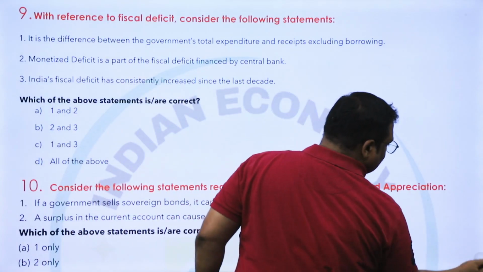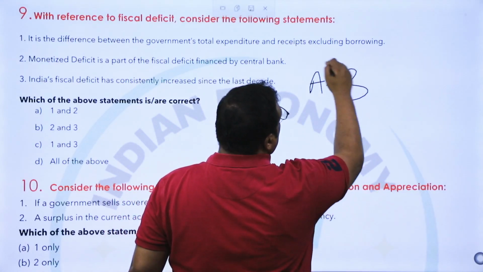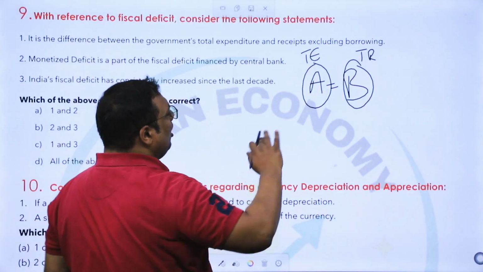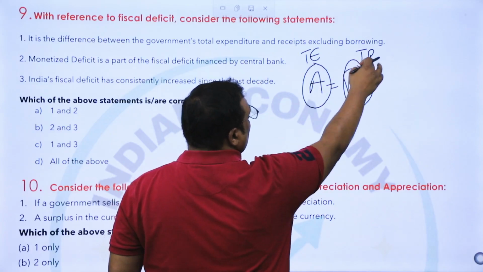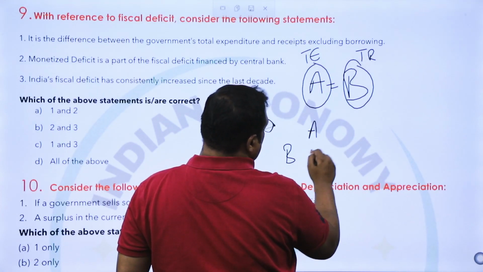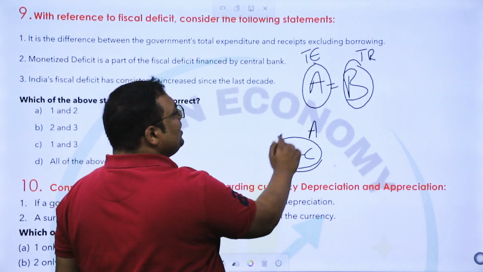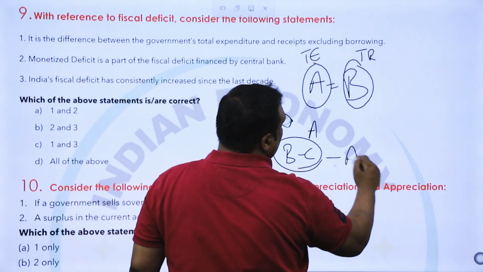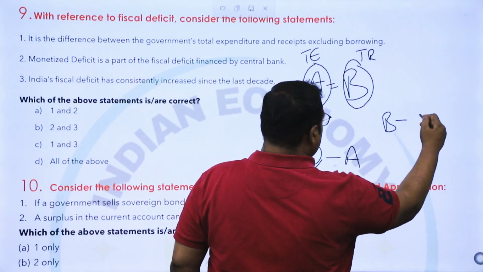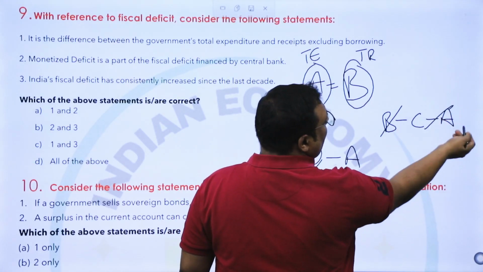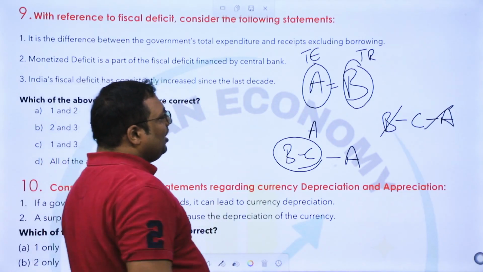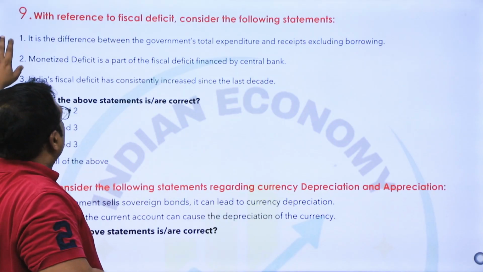So for example, A is equal to B. This is total expenditure, this is total revenue. Now they are always equal. In the budget we always have to balance. Now in this case we say out of the earning or total receipts we remove something, a component C. Now we say the fiscal deficit is equal to B minus C, where C is equal to borrowing, minus A, the expenditure. This is equal to fiscal deficit, and B and A are equal to each other. So this will be equal to B minus C minus A, and B and A will cancel each other, and we have C, which is technically the fiscal deficit and also the borrowing. Hence fiscal deficit and borrowing are the same thing. So the first statement is correct.